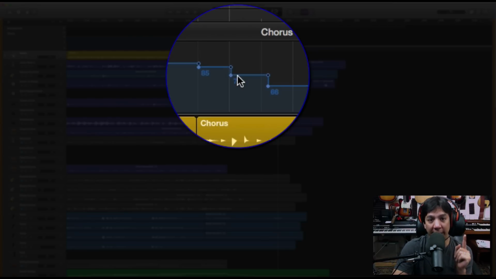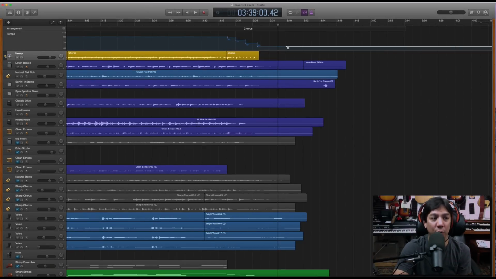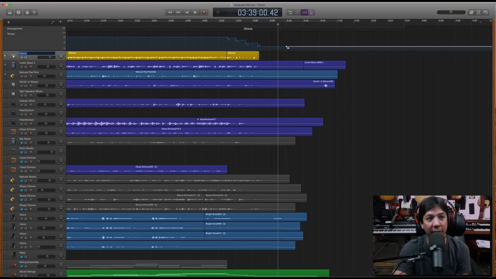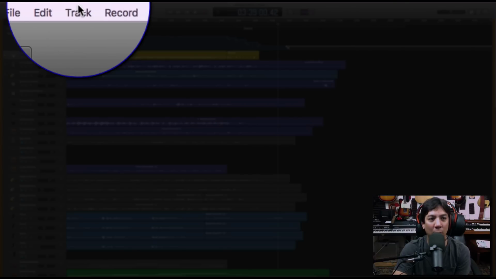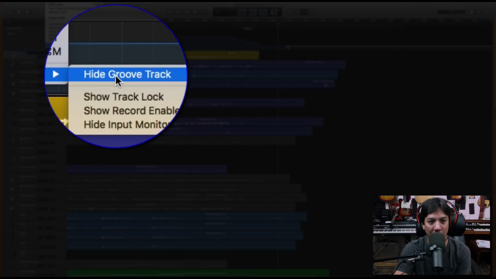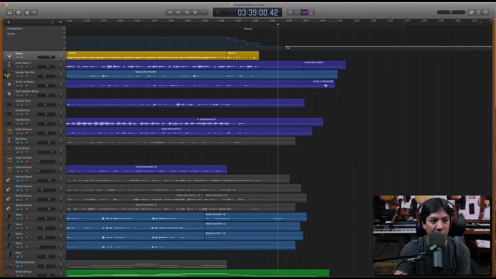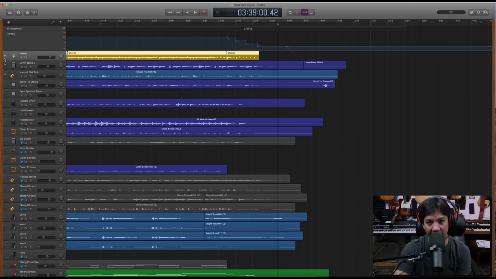One thing that definitely helps when you do this, just to clean it up, especially if you're doing it in the mix stage only, is to use the groove track. If you don't know how to find the groove track, go up to track and track header, and it will say show groove track. The groove track can be blank like this, but then you drop the star in to tell your program what to follow. In this case, it's going to be the drums. Sorry for the people who already know all this, but I've got to say everything.